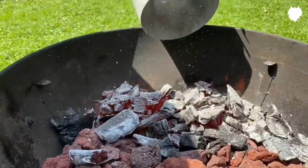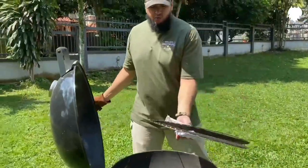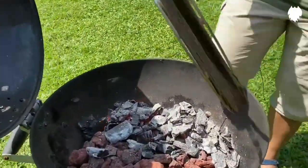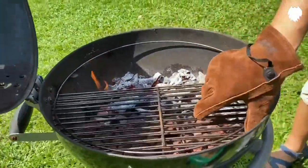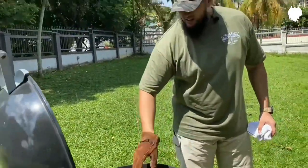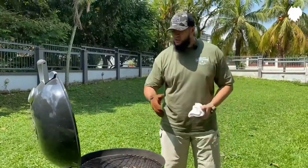Now that's gonna last for a while. You do have to refill the charcoal every once in a while. So you want to put the grill lid in such a way that it's on the side where you can flip this open nicely to put the charcoal in. Okay? That's how we're gonna do it. Make your work easy.